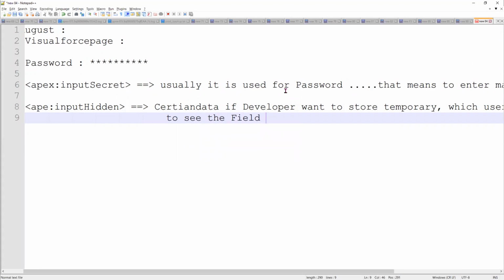Now let me go ahead and show the practical so that you will get clarity before I move on to the next command.